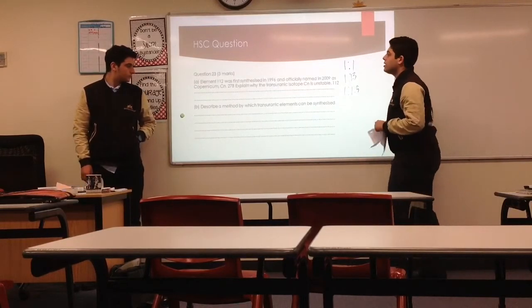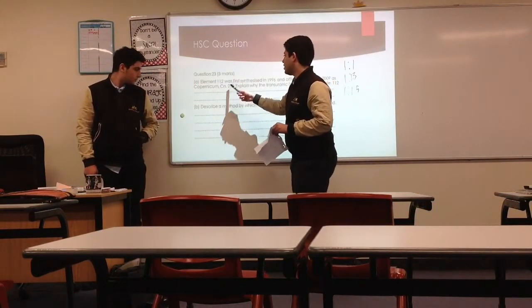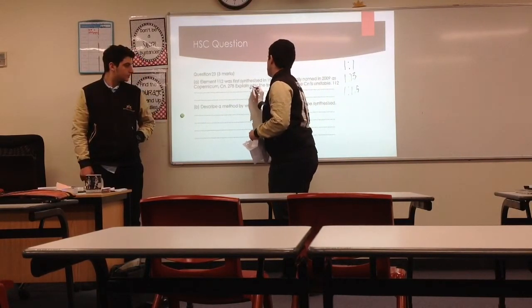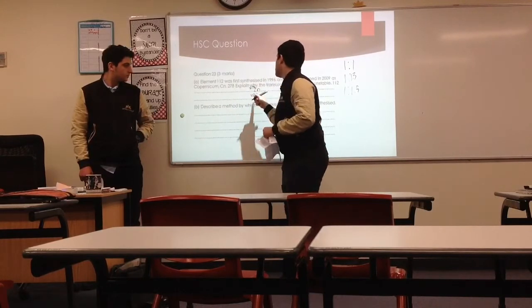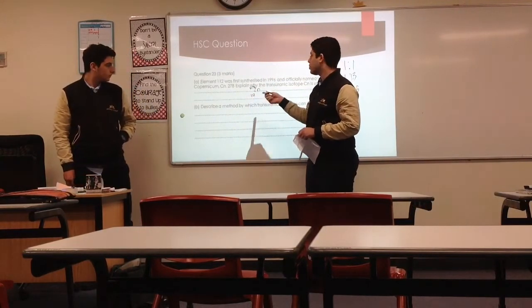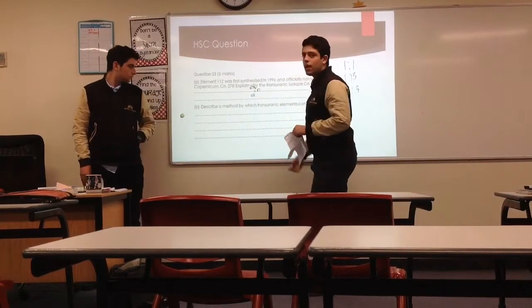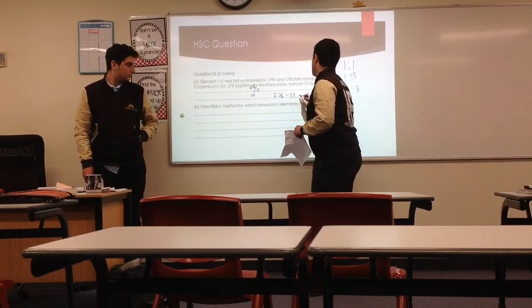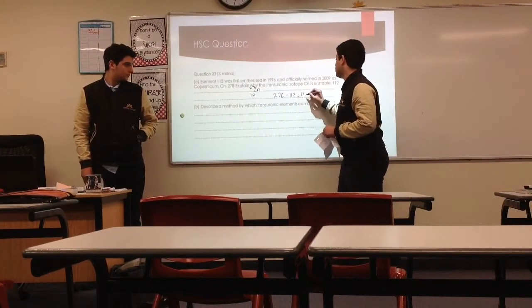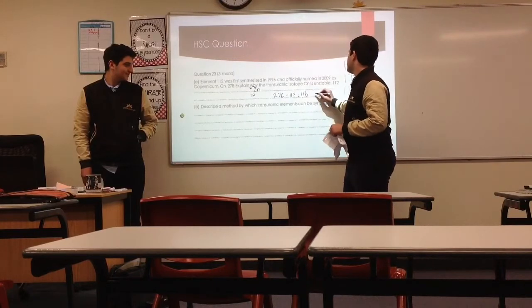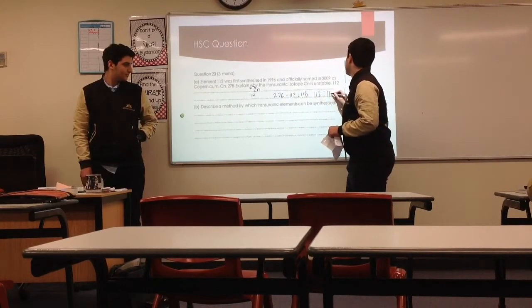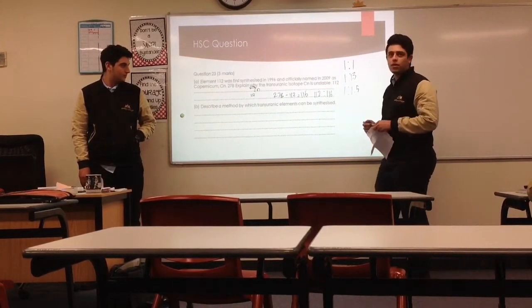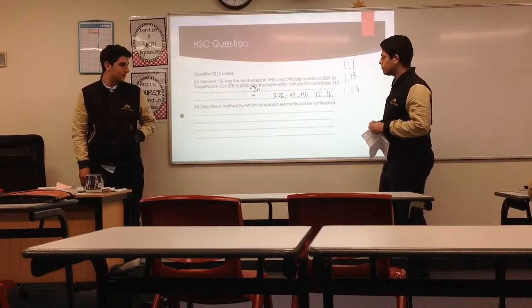Now, in regards to element 112, Cn-278, it can be written like this, which means there are 112 protons, and overall the neutron and proton count is 278. So to find the number of neutrons, you do 278 minus 112, which by memory is 116. Now, if you look at the ratio 112 to 116, this ratio acts like an element that has a 1-to-1 ratio, which is not true by the definition.